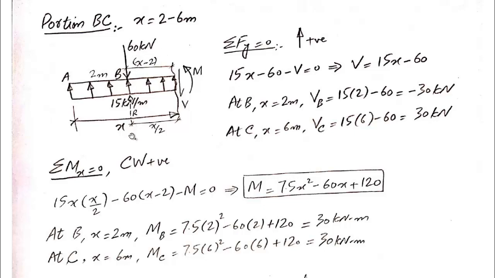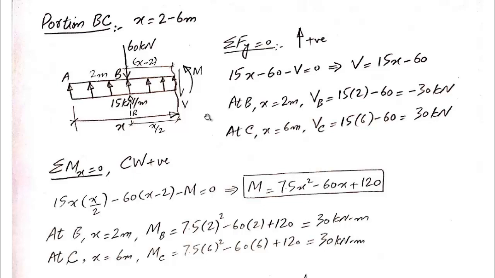And how much will be the magnitude of the resultant in this case? 15 is the intensity and x is the distance over which it is acting. So again, R will be equal to 15 into x, and the lever arm of the 15 into x resultant will be equal to x by 2, because this part of the UDL present under the beam, the total span is x, so the resultant will act at a distance x by 2 from the section. So this completes the free body diagram for this portion. And yes, the last thing is the exposed shear and exposed bending moment.